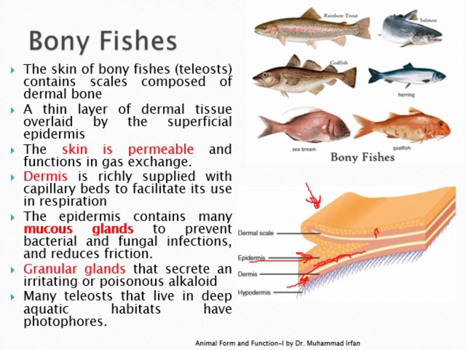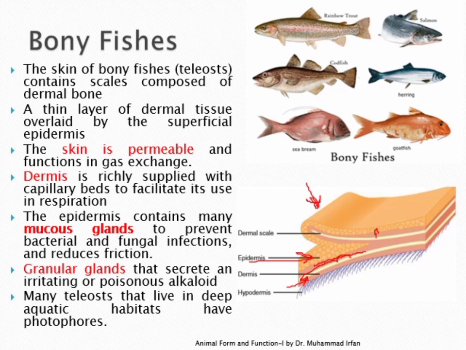So these scales, we have seen them in our practical classes. They could be ganoid scale, they could be cosmoid scale, they could be teleost scale. These scales, they could be cycloid, they could be ctenoid scales. So these scales, they all have a bony structure and then the epidermal layer covering these bony scales.